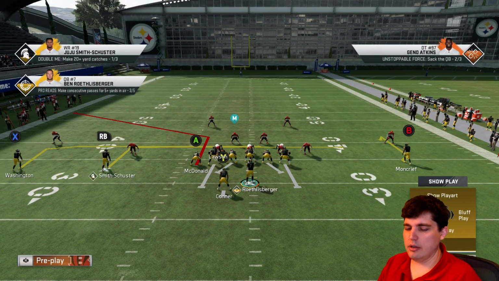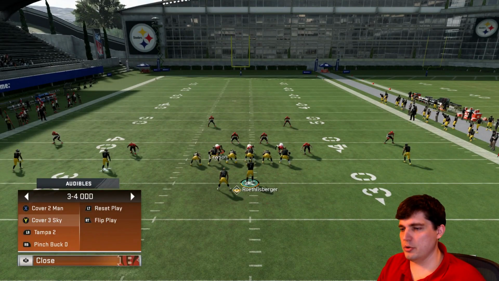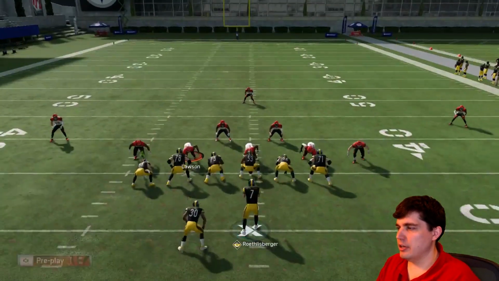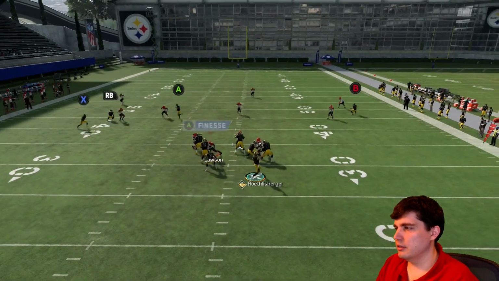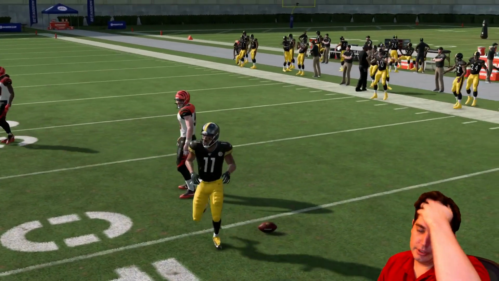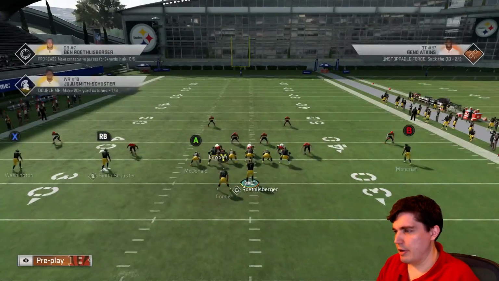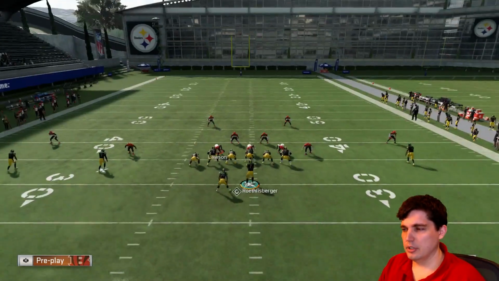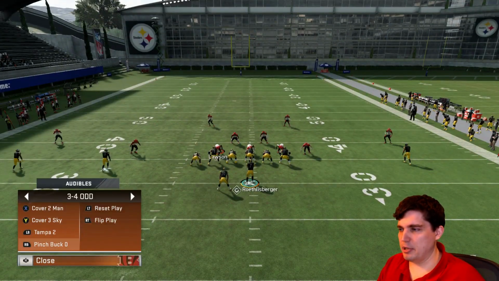This backside in route, not that good against cover two. Against cover three, it's okay, but I don't get why you just don't call a curl, right? Nah, that didn't even work. Not even that good against three. Just call curl if you want a backside. Otherwise, if you're going like this, maybe just drag him. That's fine, too. Let's see that tight end route against Pinch Buck O.